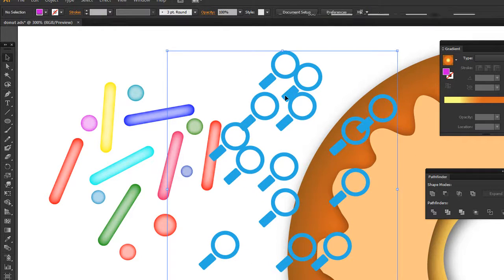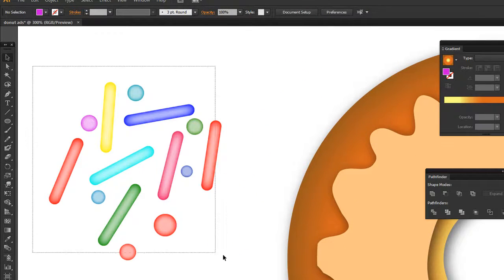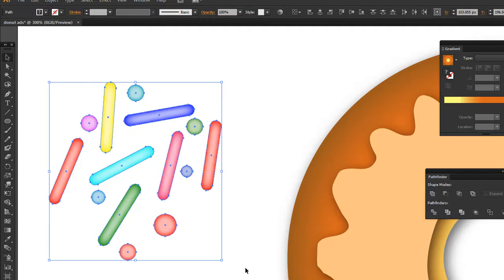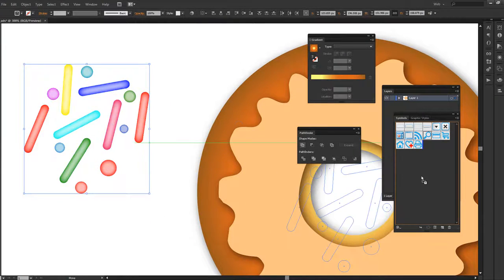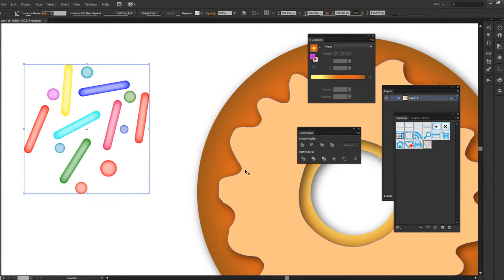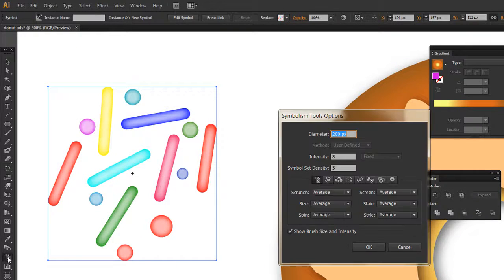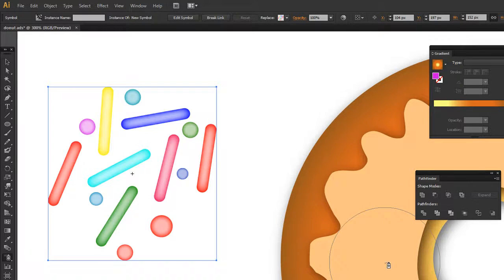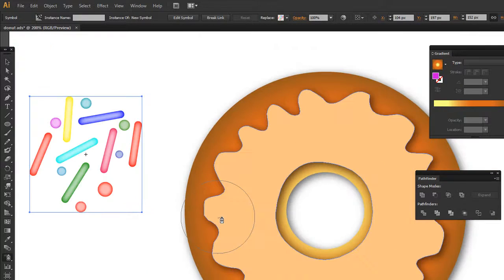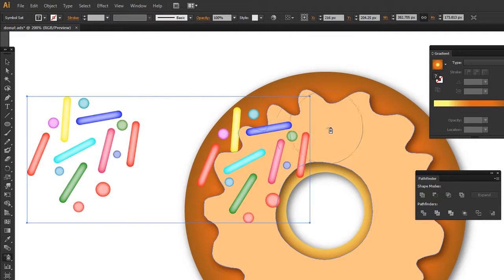So the point is, I'll make sugar sprinklers as symbols. So what I'll do is I'll just drag and drop here symbol and click this sprayer, and I'll double click. I don't want huge brush, I'll say 100, say OK. Now just spray it like this.